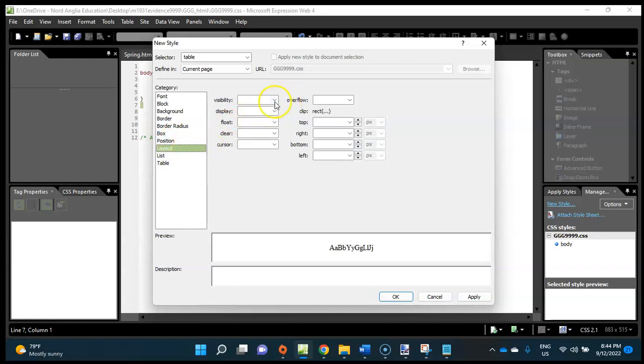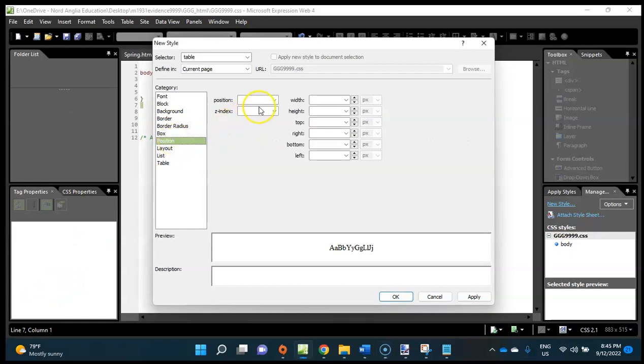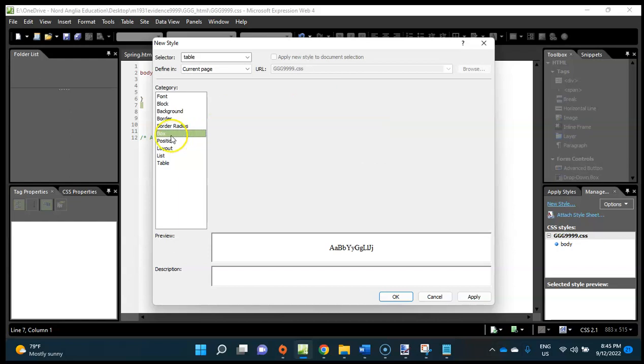Position, layout. Let's have a look. So it doesn't look like there's something that says left. So how can we have it left?